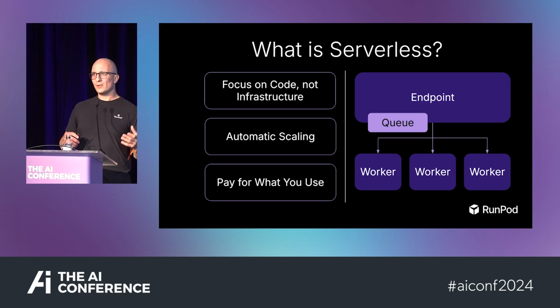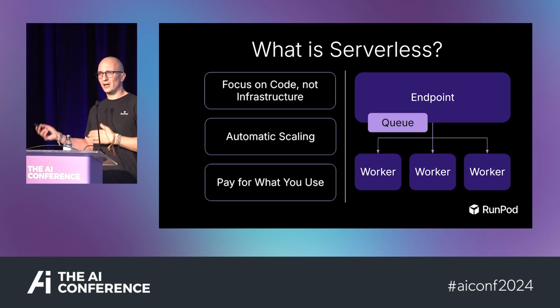To give you an example, if your user wants to generate an image and is sending a prompt over the API, then it will be put into the queue, then a worker is spawned, and then the worker could run ComfyUI with Flux and generate an image, and then deliver this to the user. And once everything is done and the worker has finished its job, the worker will then be terminated and you don't have to pay for anything anymore. So serverless is really awesome because you have these awesome AI APIs, but you don't have to pay for the usage if no one is actually using your product.